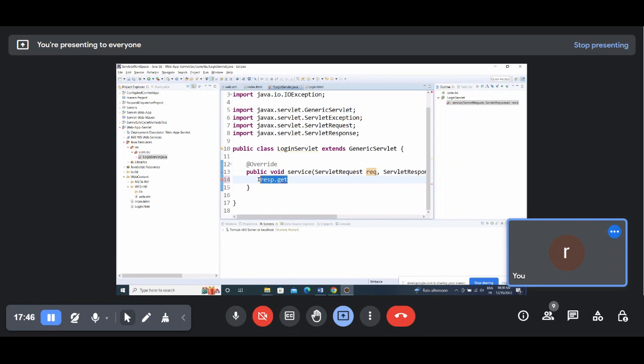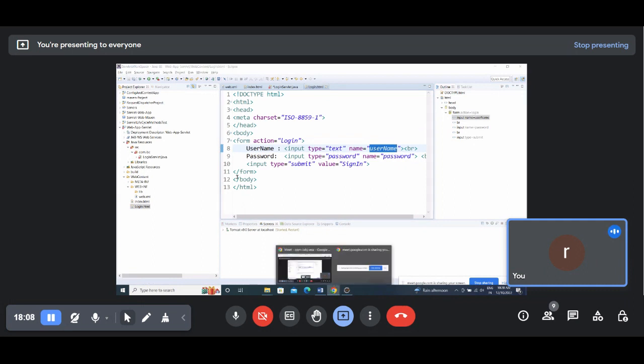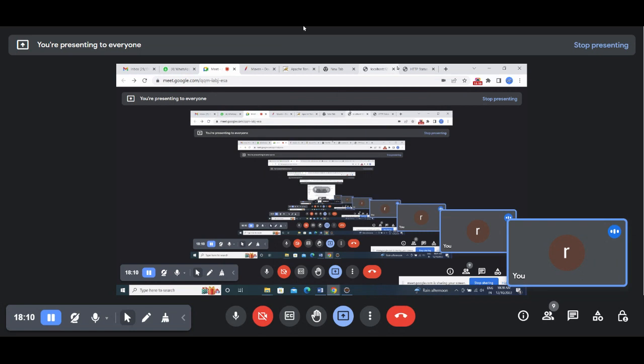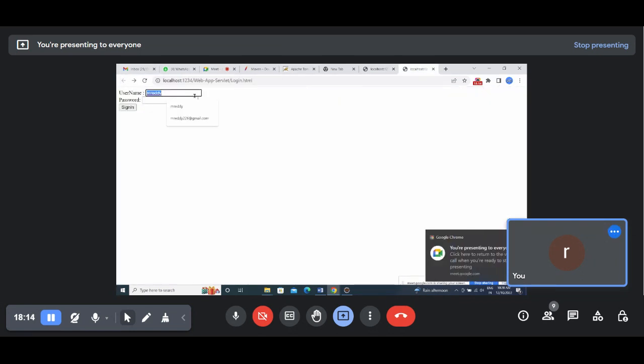Now from this request object, we need to get those parameters by using the getParameter method. And what is the name of that field? Go here and take the name for this field, whatever we are entering in this text box.